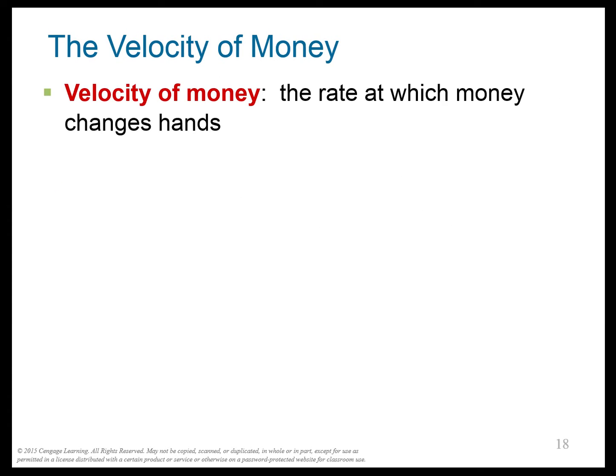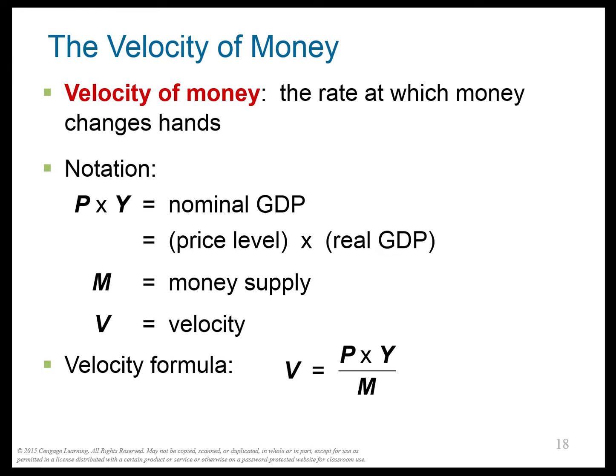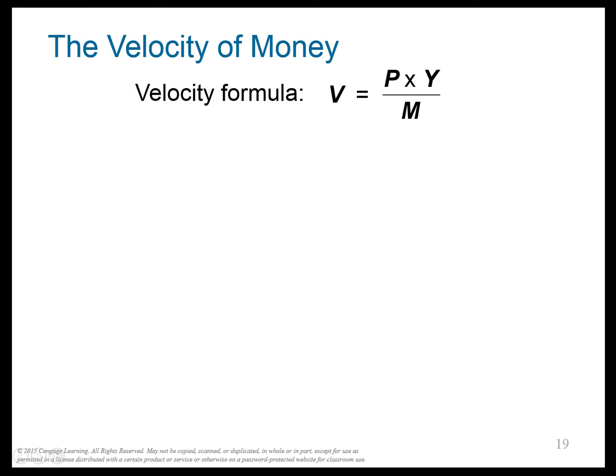We'll see those later. I want to introduce this idea called the velocity of money, because this is the other way that we're going to see how prices rise when the Fed prints too much money. The first was the supply and demand graph. The second is this equation. Let's call P times Y the nominal GDP, price level times real GDP. M is the monetary supply, and V is the velocity, how many times a dollar changes hands. All I do is see how many total dollars are needed to buy the stuff, divided by the total number of dollars, and that gives me the number of times a dollar changes hands.